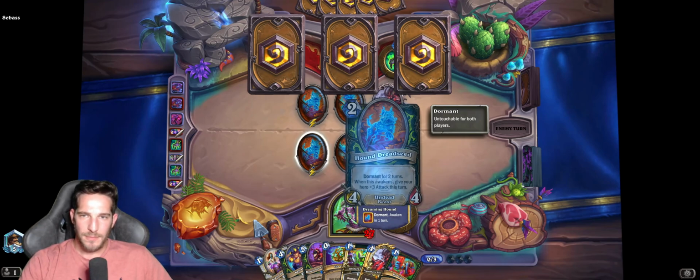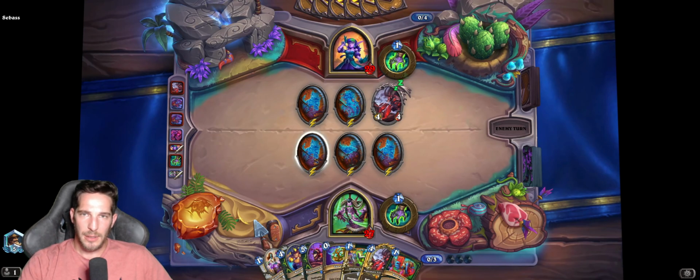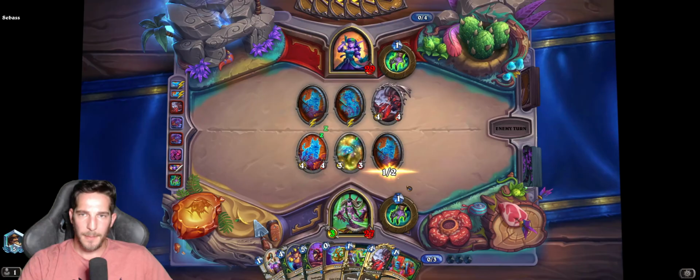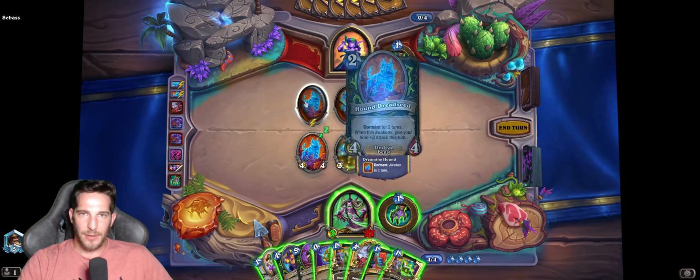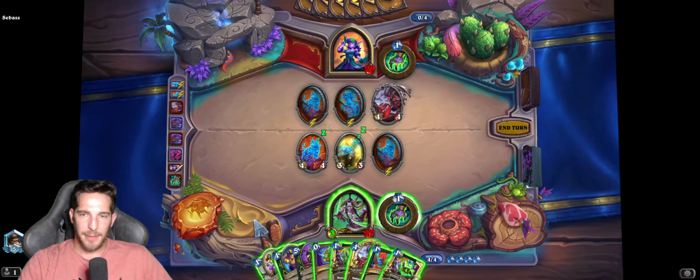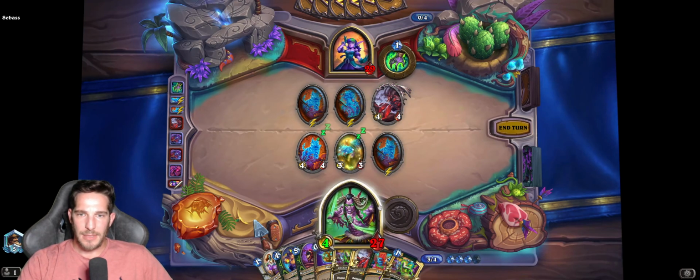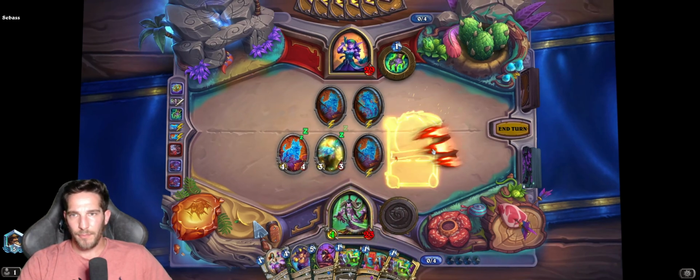Do I go... I might go coin into it. That might be the best way to go here. So he's going to get life steal. He's going to get some damage. Let's take some damage here. We'll coin into the Lord.